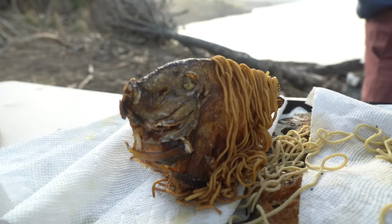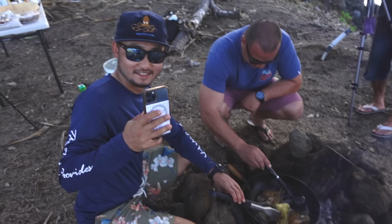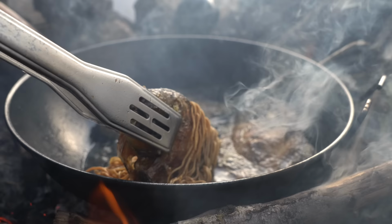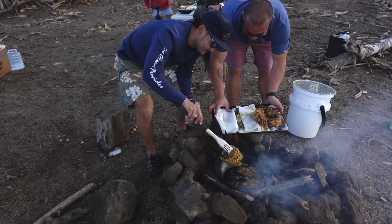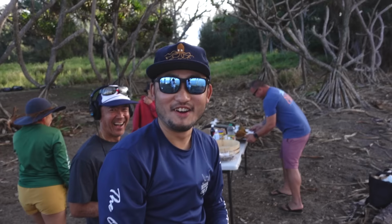Let's try it. Let's do one more. Crazy stuff going down right now. Does look like he has hair. Insane or what? World's first! Oh yeah! That is insane. Bro! Heck yeah!